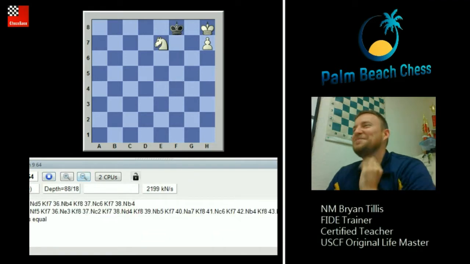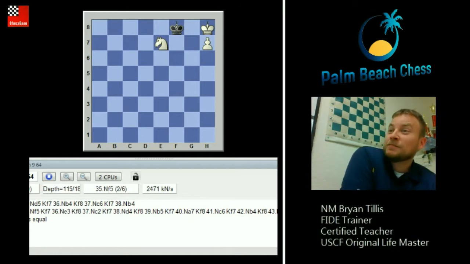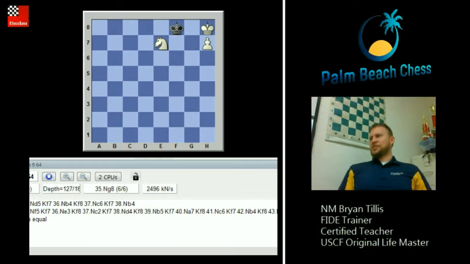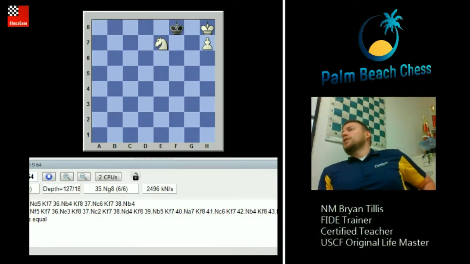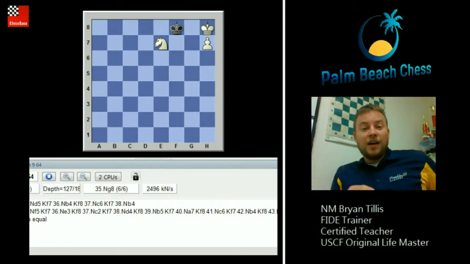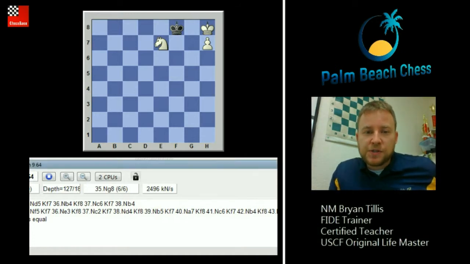It just figured it out. Oh my gosh! So, do you guys understand my point about the engine and the horizon effect? Yeah, I got caught in the horizon effect. It sees you having the extra pawn, and it's like, oh, it's a queen. Yeah, this is done, baby. But that was the reason I let this go so long, was to show, and because I honestly didn't know. But do you see how the engine isn't exactly useful in some of these positions?